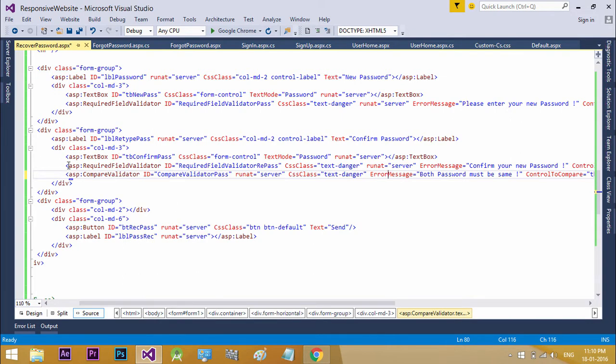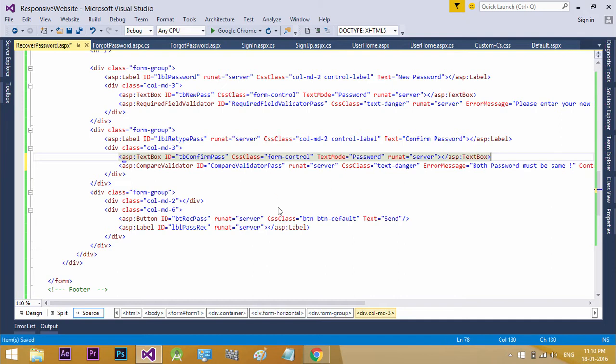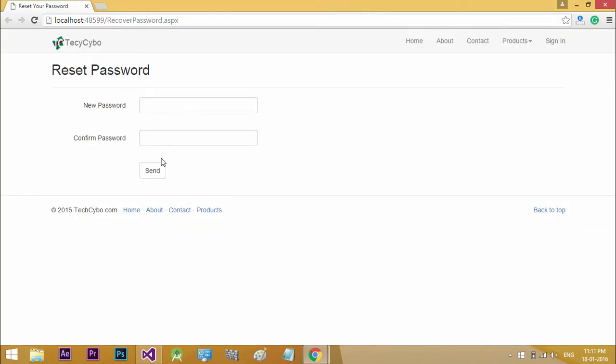Delete the required field validator from retype password. Run the project. Now everything works fine.